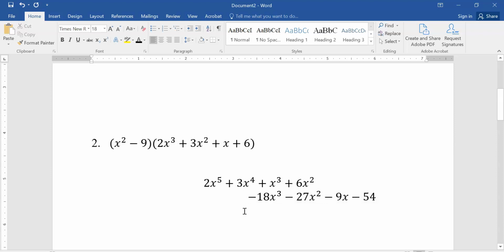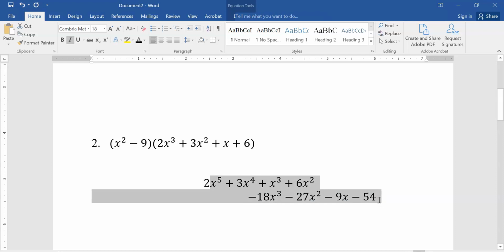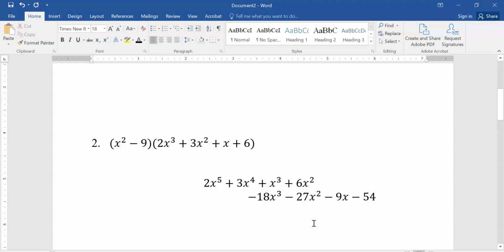Now, the one thing you can't get confused about is thinking that this expression is somehow different than this. This is all one big, gigantic expression. All right, you have to understand that. But if you do that, sometimes it makes it a little bit easier to combine like terms.